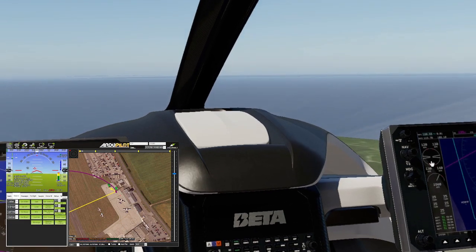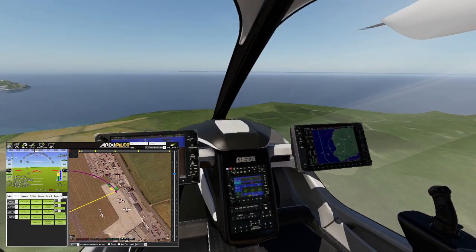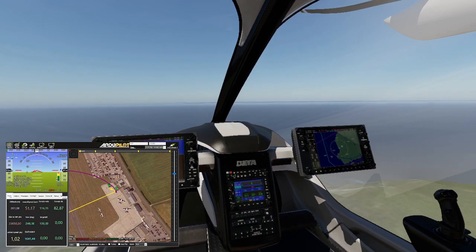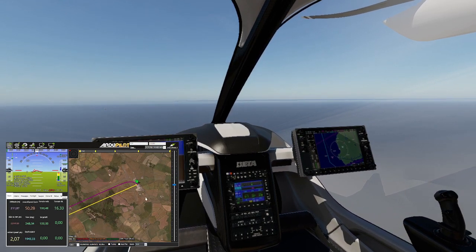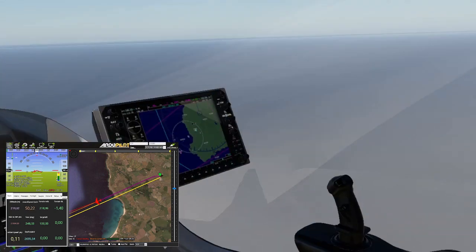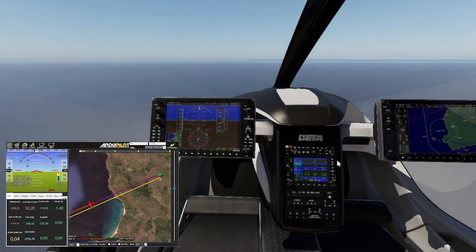105 knots is the speed I want to do. So we've just transitioned. Let's have a look at the messages. We're off to see the wizard. We climbed up to 50 metres before starting navigation, so that's put us just a little bit north of the track. 52 metres a second - that's 104 knots. There's 104 knots on there. There's a lighthouse over there, and off we go.